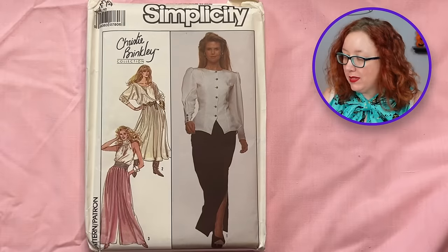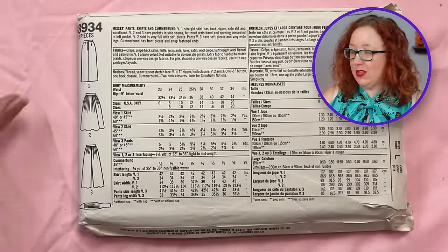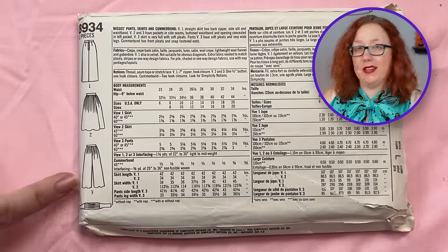How rude. You want to know what's not included? The amazing jacket. This is just for the straight line skirt, the pleated skirt, the pants, and the cummerbund. So you can make the pants, but you can't make the cool jacket. That's lame. Oh, hello. We are back to the 1940s.